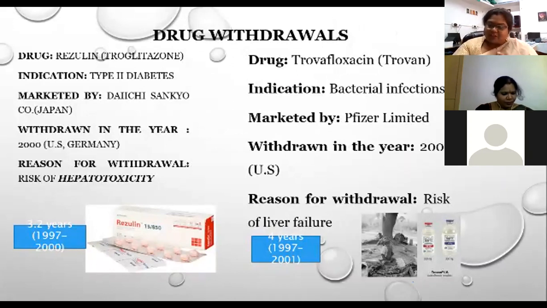When we are talking about bringing a product to market, it is equally painful to understand that some products are taken back from the markets purely for reasons of adverse drug reactions. There are a few examples I have given here, like trovafloxacin, tolbutamide or Avandia. Can I have the next slide, please, ma'am?